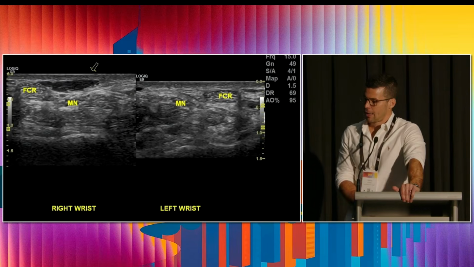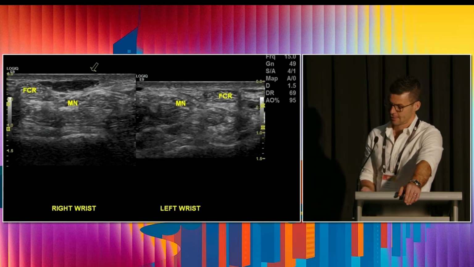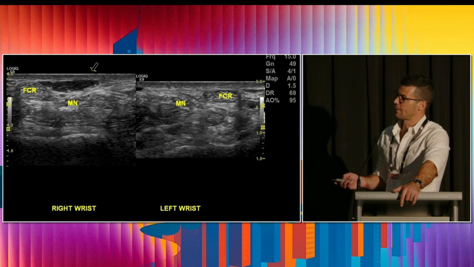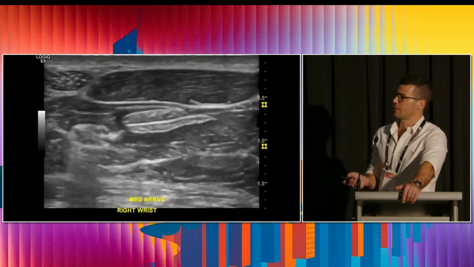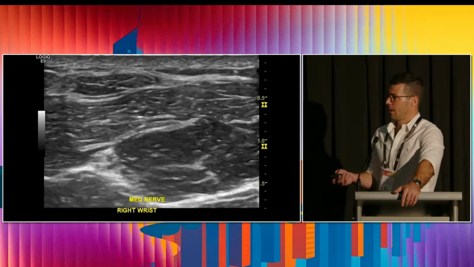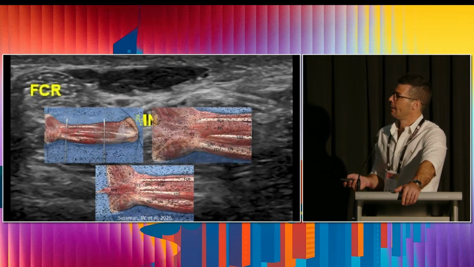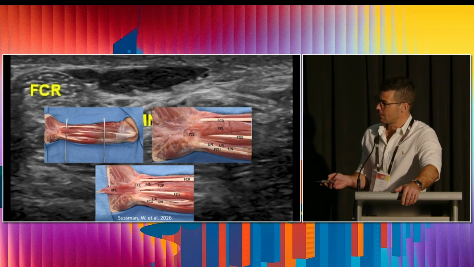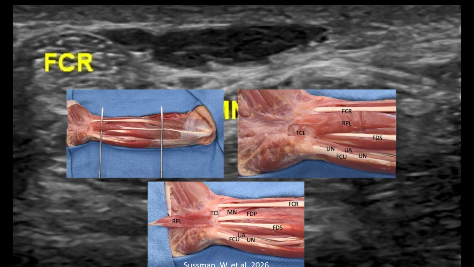This was a young male who presented with carpal tunnel symptoms, and he had a mass over the volar aspect of his wrist. It didn't feel like a ganglion, it felt soft, and it looked muscular, and that wasn't present on the contralateral side. This is a reversed Palmaris longus, in which the muscle belly is distal and the tendon is proximal. And this is a really nice prosection as well that shows reverse Palmaris longus. So the muscle belly is inserting into the transverse carpal ligament, and the tendon of Palmaris longus is located proximally. Really cool.